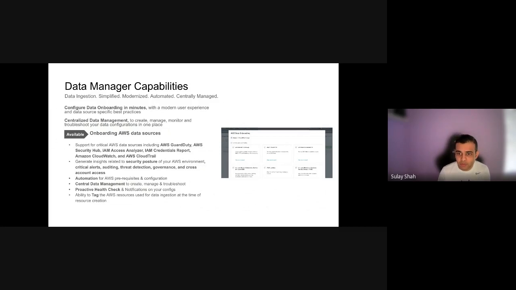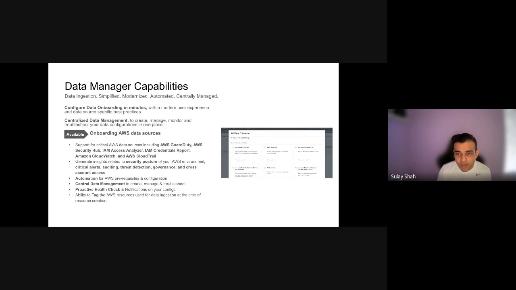A complete automation of AWS prerequisites. What we essentially do is, as I mentioned, we provide a CloudFormation template. Once you provide the inputs, you can take that template and either give it to your cloud admin, or if you have access, you can run the template by yourself in your AWS environment and set up the necessary infrastructure required to push data to Splunk. And finally, of course, we have proactive health checks, and you can also apply tags to your AWS resources that are going to be created in this process for pushing data to Splunk. So that's already available, another popular request from customers, which is already present today in Data Manager.